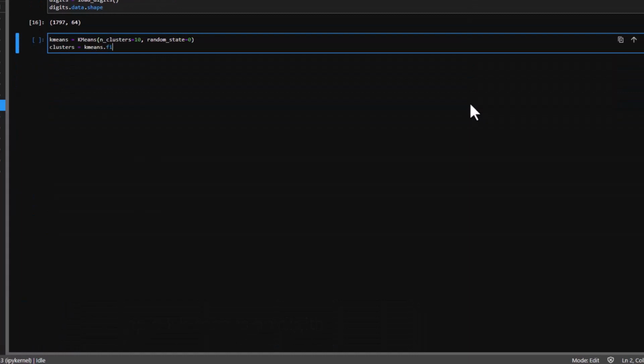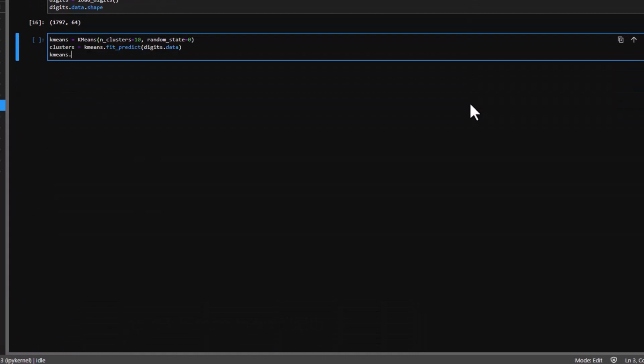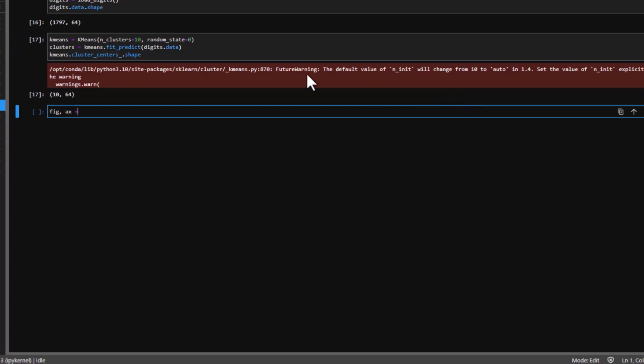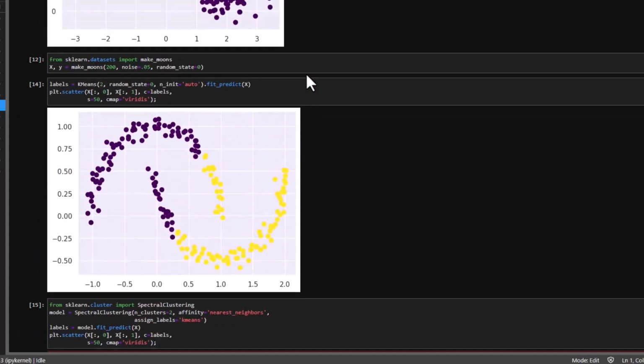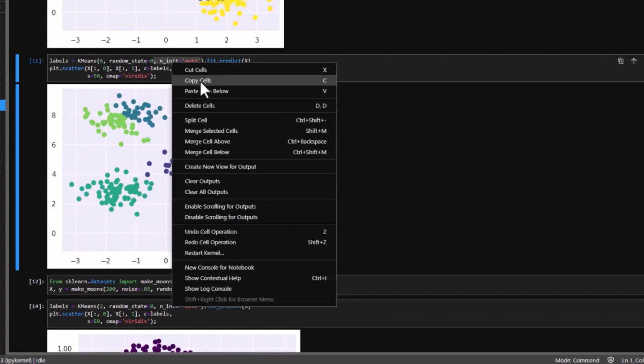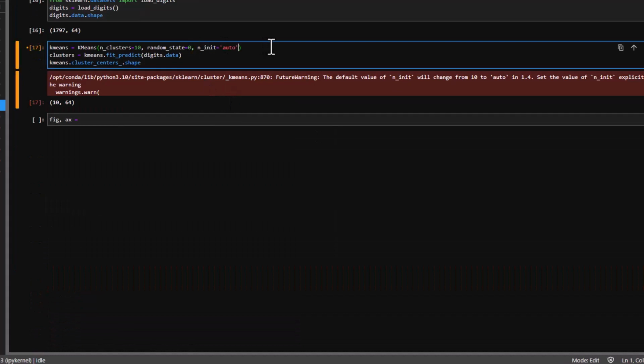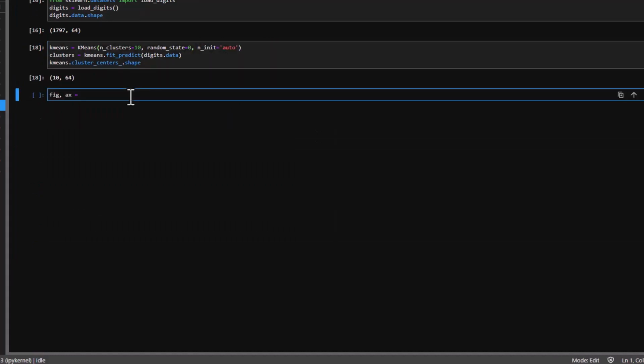Example 1, K-means on digits. Here we will attempt to use K-means to try to identify similar digits without using the original label information. This might be similar to a first step in extracting meaning from a new dataset, about which you don't have any a priori label information. The clustering can be performed as we did before.